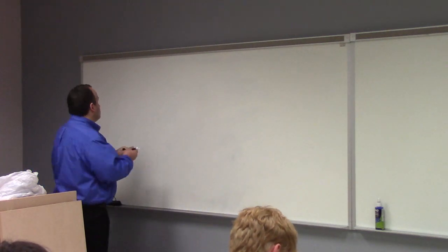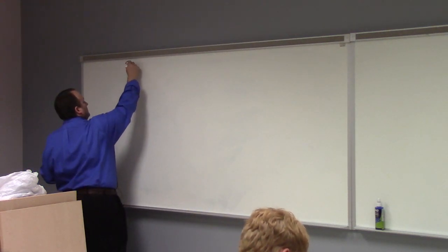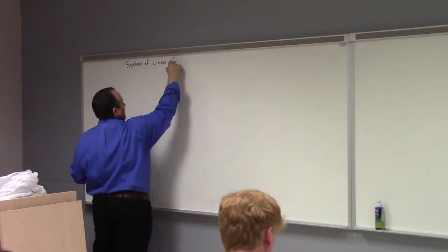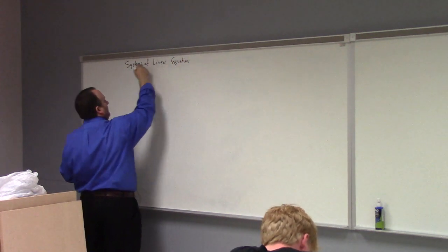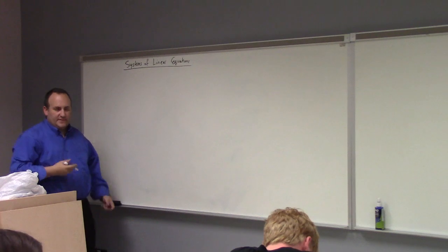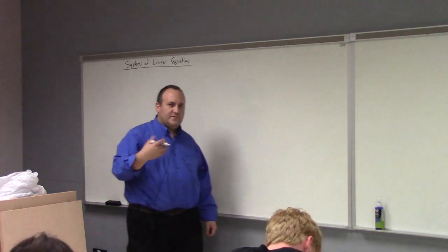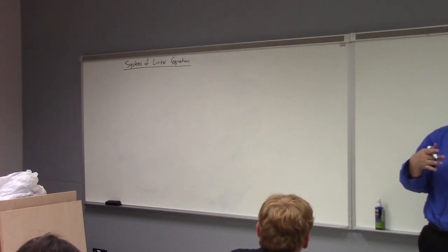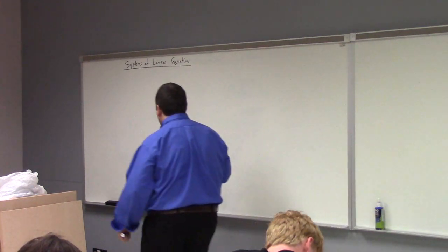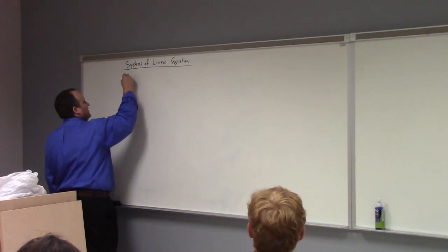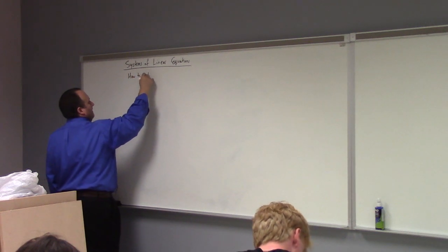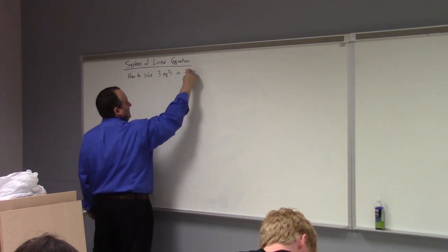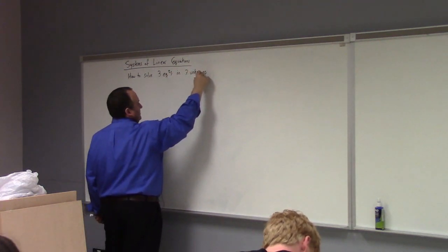So today we're talking about systems of equations. And really, systems of linear equations is what we're after today. We've already solved two equations and two unknowns. That's a linear system, right? But the one I want to focus on today is three equations and three unknowns. So the question is how to solve three equations and three unknowns, or variables if you like.